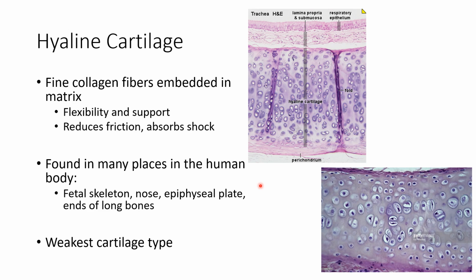Now, hyaline cartilage is a medium-sized bubble. What that means is the cells in this cartilage are about between the other 2 in size. It is found in a lot of different places in the body, like the nose and the ends of long bones, but it is the weakest cartilage. That's because when you look at the matrix, you see how smooth it is? The collagen fibers in here, they are fine. They're not really thick and dense, so we don't see them light up in the background, which makes it a little bit weaker compared to things like fibrocartilage. So when you think of bubbles, you want to think hyaline.